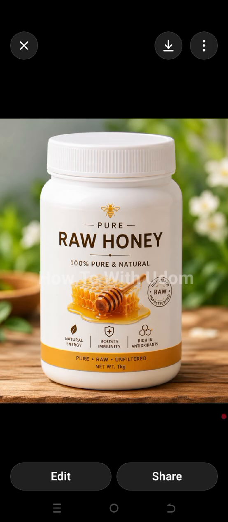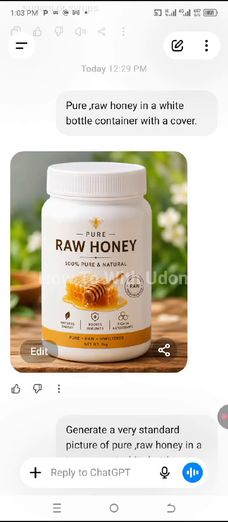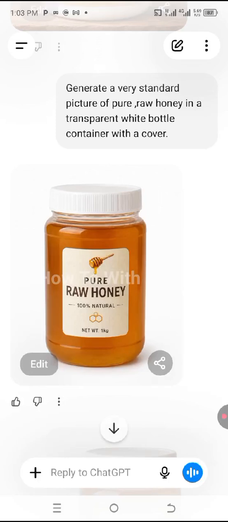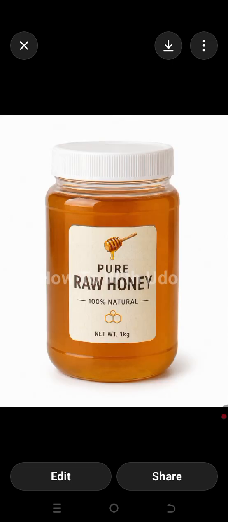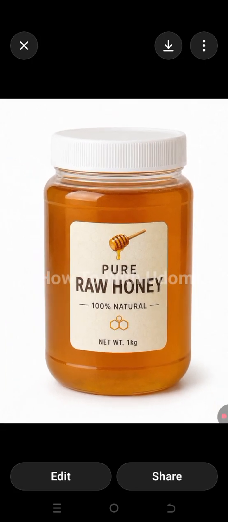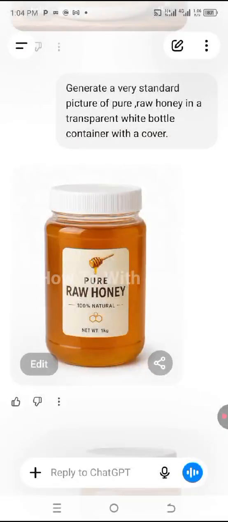Then let me show you the second one that was generated, because I noticed that this cover is not too good for the business. So I reconstructed the English to ensure that the honey is now in a transparent container, a white transparent container. So this is more meaningful and better than the first one. The other one looked like a container of drugs. So this one is better. You can see the honey in the container is transparent. Then you can click on the arrow on top to download the picture. Once you download it, automatically it will be saved on your phone gallery.